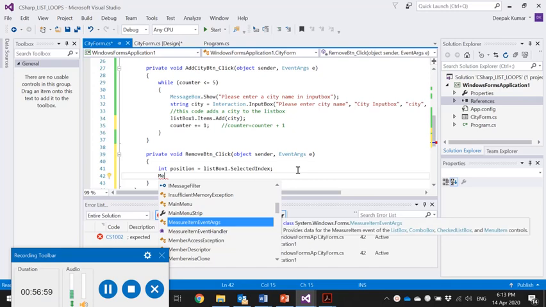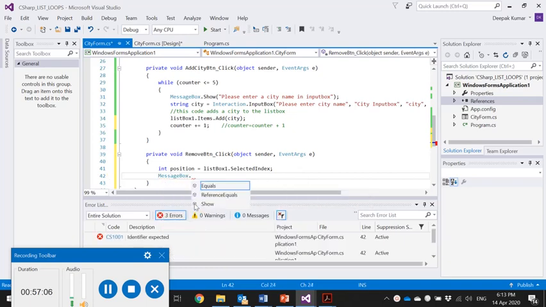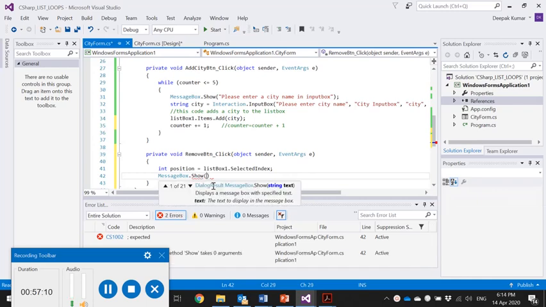I can display a message box dot show to display whatever value we have right here.